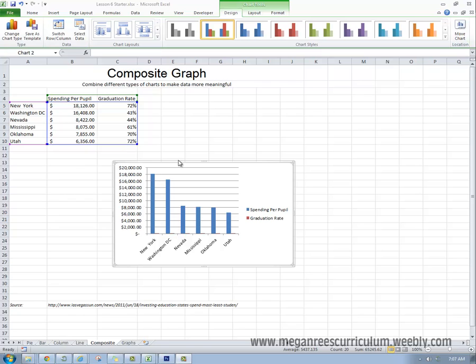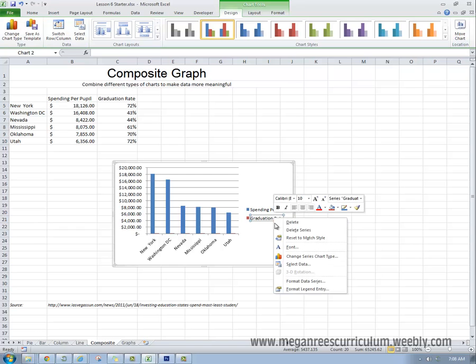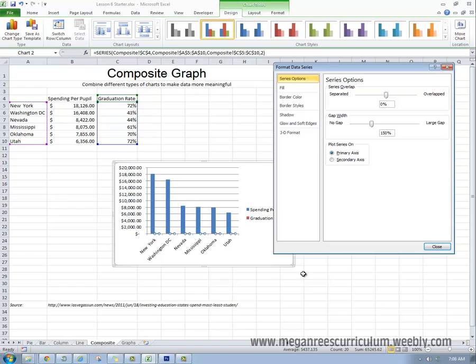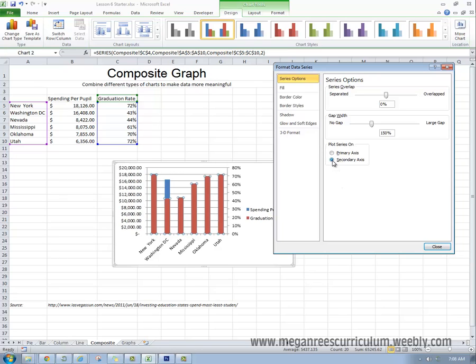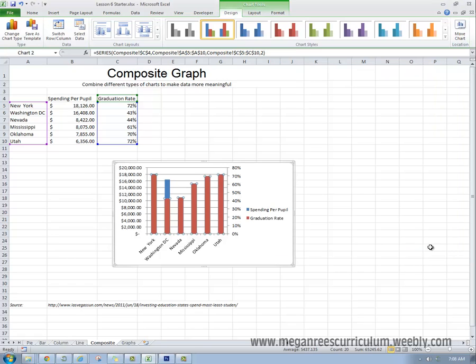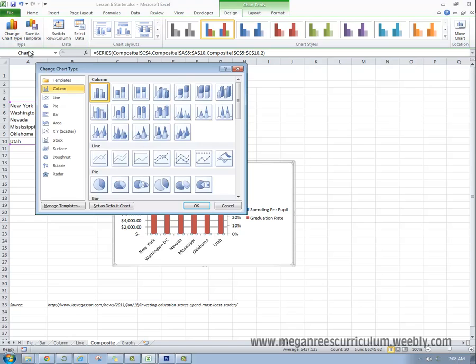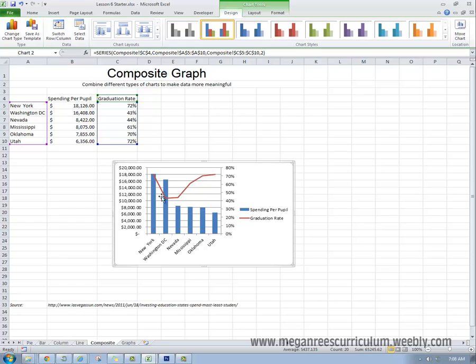And so we have to create a new axis to show our graduation rate. So what we're going to do is click on the word graduation rate and then click on it again. So now only graduation rate is highlighted. I'm going to right click and go to Format Data Series and choose Secondary Axis, which puts a nice axis along the side, but it still looks like a really weird graph. So you'll notice all the red ones are still highlighted, but you can't see the blue behind it. So we're going to go over here to change chart type with the red still highlighted and choose a line chart.